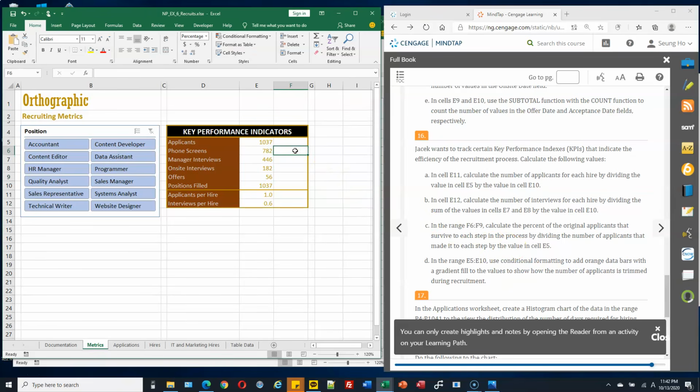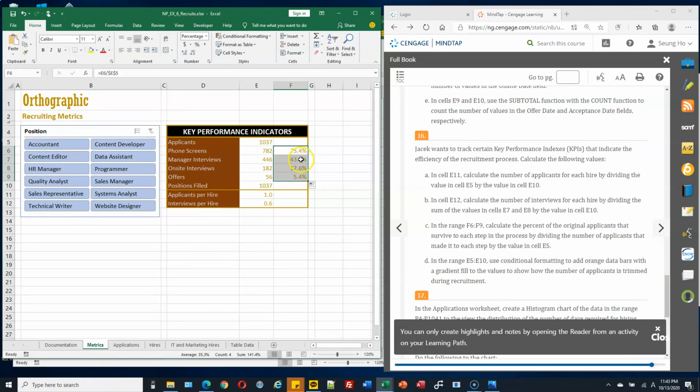Okay, so just do this one, click the first, F6. F6 equals, so we will divide E6 by E5, right? But E5 will be used again, so press F4 so that we can add the dollar sign. So $E$5. When we copy this cell down, E5 will remain the same. Okay, enter. Copy this one down all the way to 9.